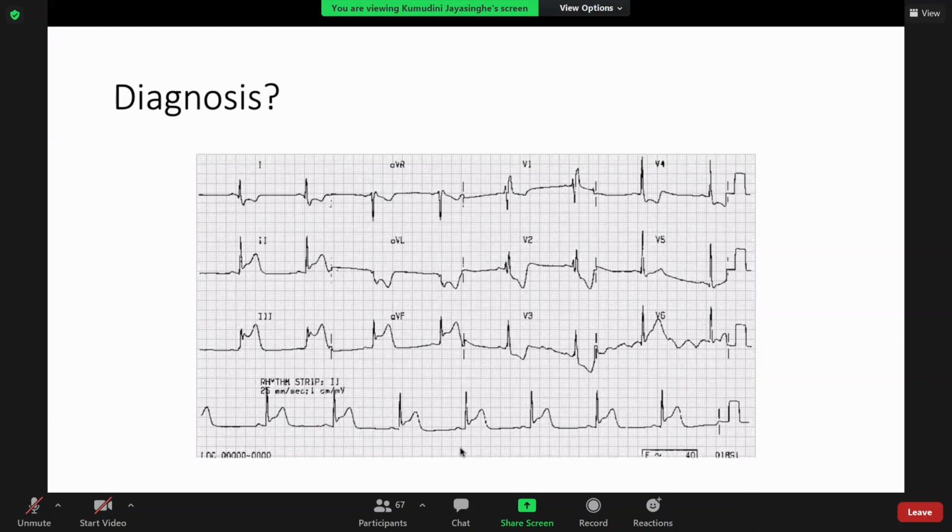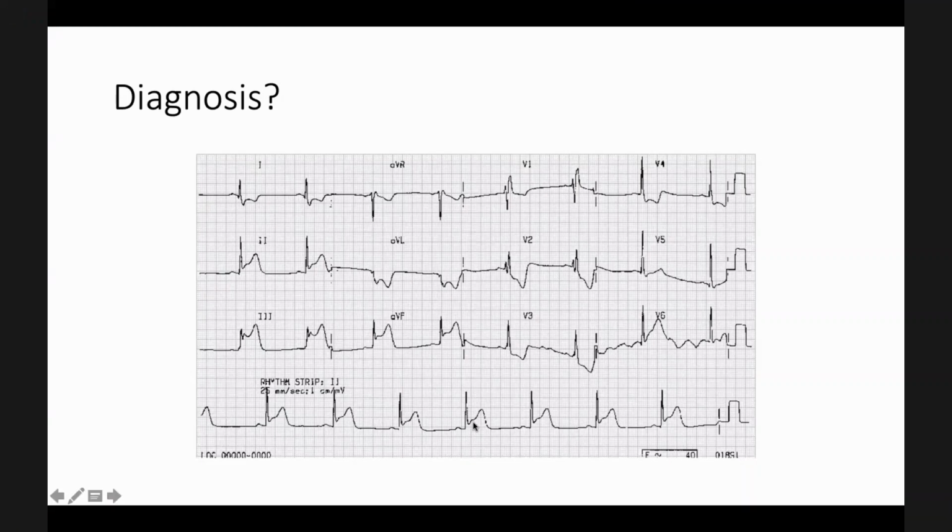What else can you see here? Reciprocal changes. There are ST depressions in lead 1 and also AVL and also V4, V5, V6, not very clear, but usually you will have them in those leads as well. Why are the reciprocals there? Because they are a mirror image of the inferior leads. So if you see these reciprocal changes with the ST elevation, you know this is a very acute MI. You have to give primary PCI or thrombolytics.